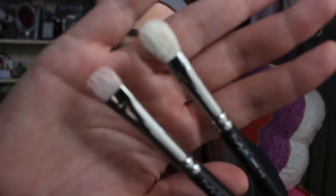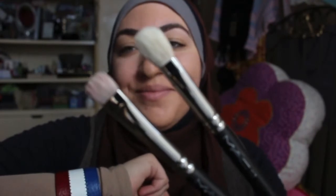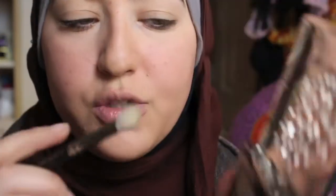For this eye look you're going to need two brushes. The ones I use are the MAC 217 and the MAC 239. Really, you need a big fluffy brush for all over the lid, and something a little bit denser — like a shorter shading brush — for the outer corner. Starting with the 217, I'm going to take that light whitish color from this palette. This one I find is very powdery — most light colors are that way — so just make sure you're tapping off your excess, then pressing it all over the lid and blending out.